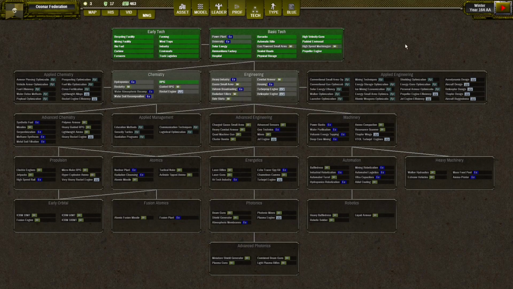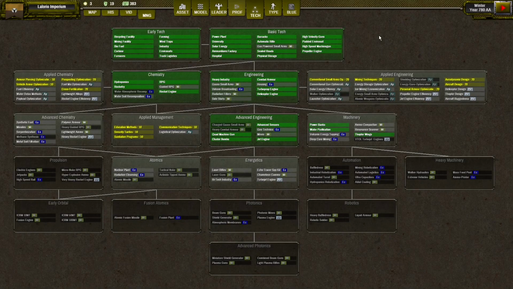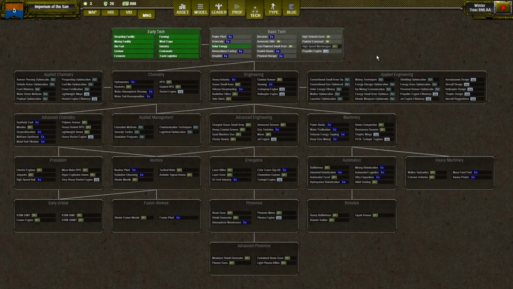Let's check how it looks on level 5. When you start on technology level 5, you have discovered most of the technologies from basic and 4 technologies from engineering, chemistry, and advanced engineering. So you have also unlocked all groups down in the hierarchy. We can say that half of the tech tree is available for your discovery on that level. Let's go back to our first example.